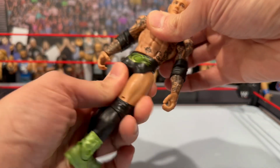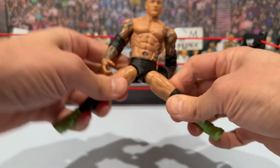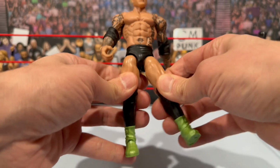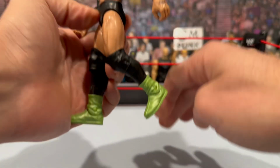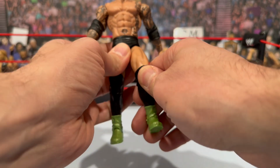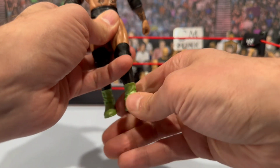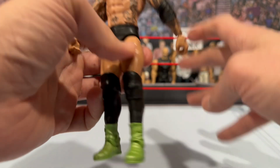He does have the waist articulation, which will go fully around. Kicks up about that much. Does the splits about that much. They do have that like twist at the thigh, so even though there's no thigh cut, you do get a little articulation. The single jointed legs, I feel like the legs on the main event figures are still very stiff, man. He does have a boot cut on this figure. Does hinge up and down. A lot of the main event figures do not have it, so it's like a case-by-case basis.